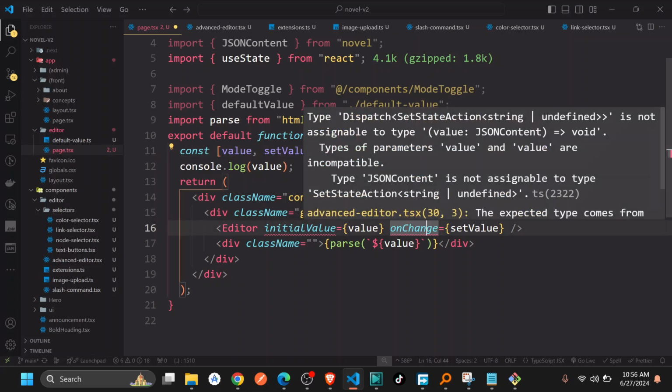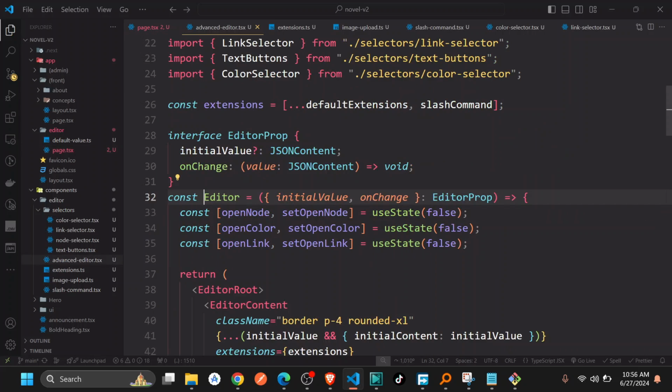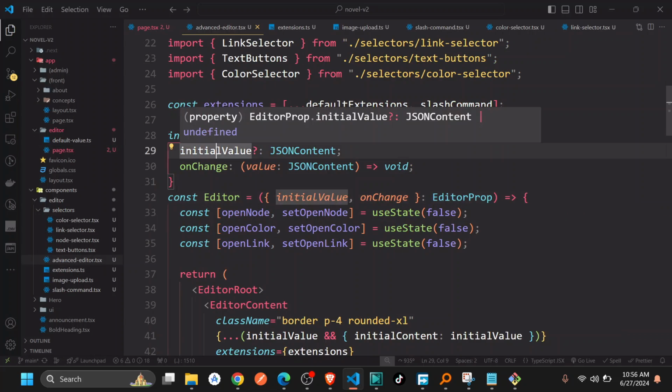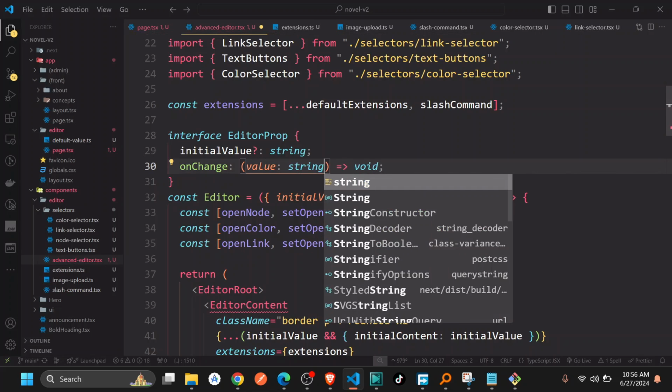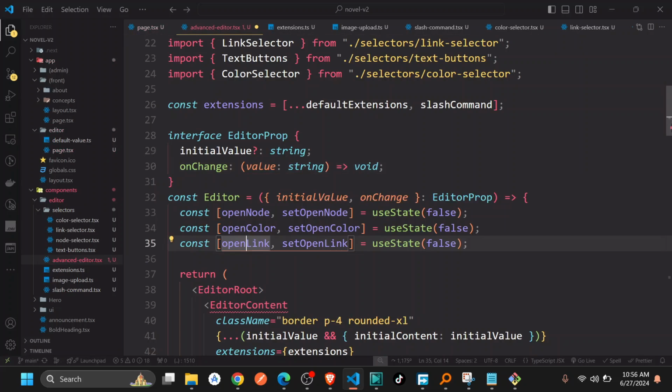On change, set value. Now, if you just go to the editor, they have their own stuff here. You can see the initial value has to be this. Okay, but now first we can just exchange this to string, I guess, and this on change. I don't know if this should also be string or something.